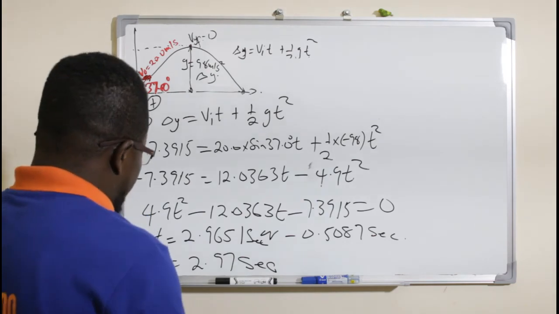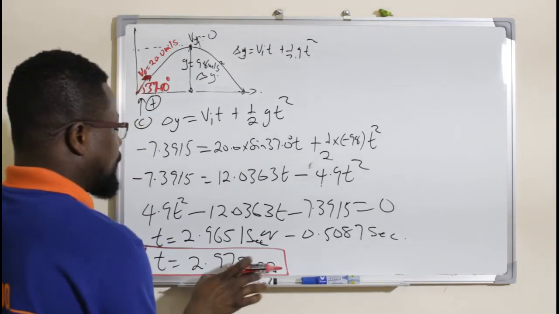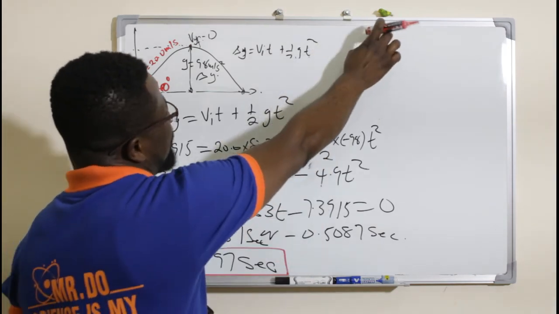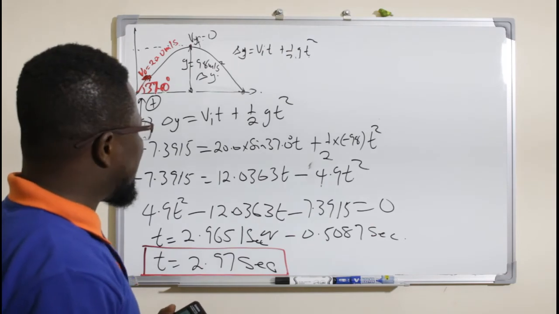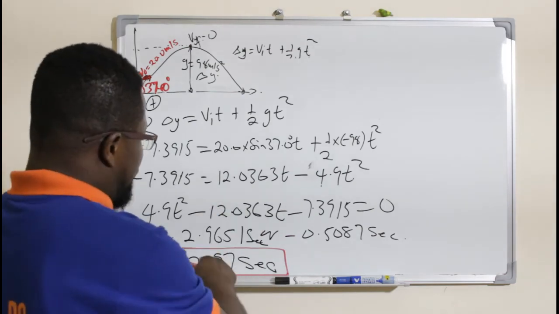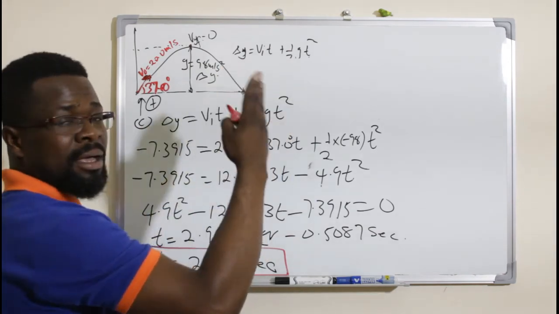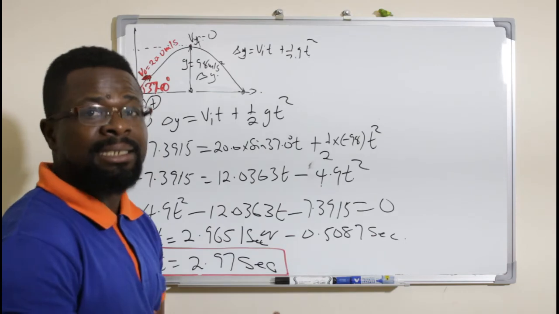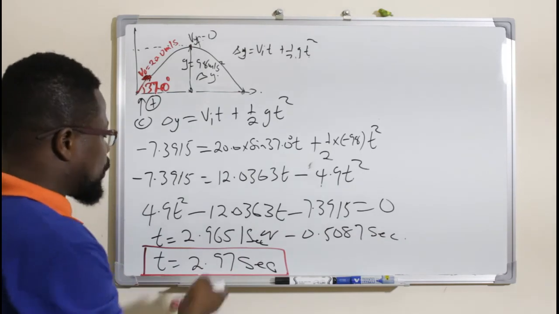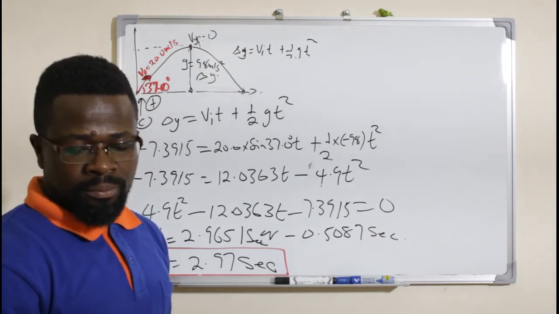So we've gotten our time, the total time that the projectile is going to spend in the air, to be 2.97 seconds. If we use the time that we got before to multiply that, you'll see that the value is going to be around 2.46 seconds. That tells you that there's a difference there, and that's the reason why I said the right way to go is to use this formula to solve for that. But it depends on the examiner who sets the question. He may give the range, and then that value will also be accepted as well as this value. Right. Let's look at the next question.